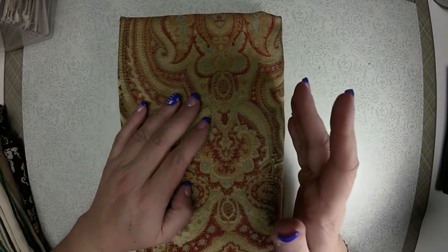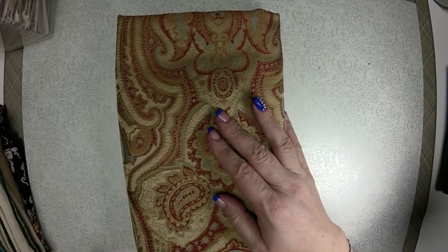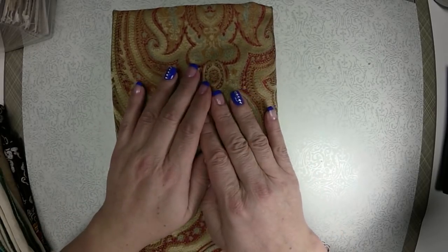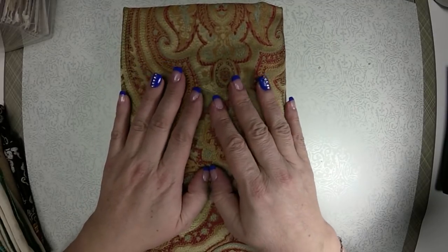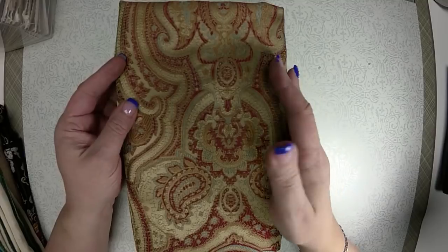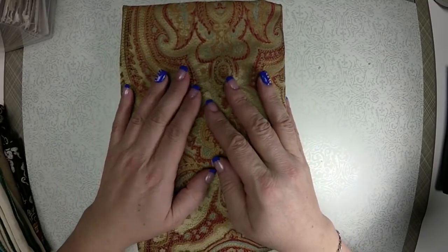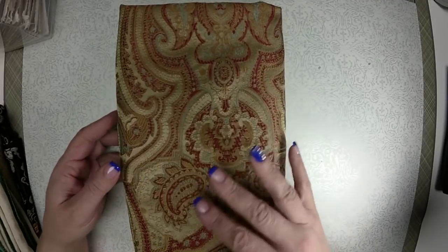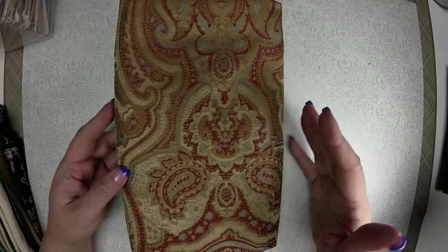If you have thrift shops or Salvation Armies or anything of that nature, not only are you supporting those shops, but you're also able to find nice things that you can use for your journal covers. So I'm going to show you some examples, and then I'll move on to some of the things that I've done with those fabrics.